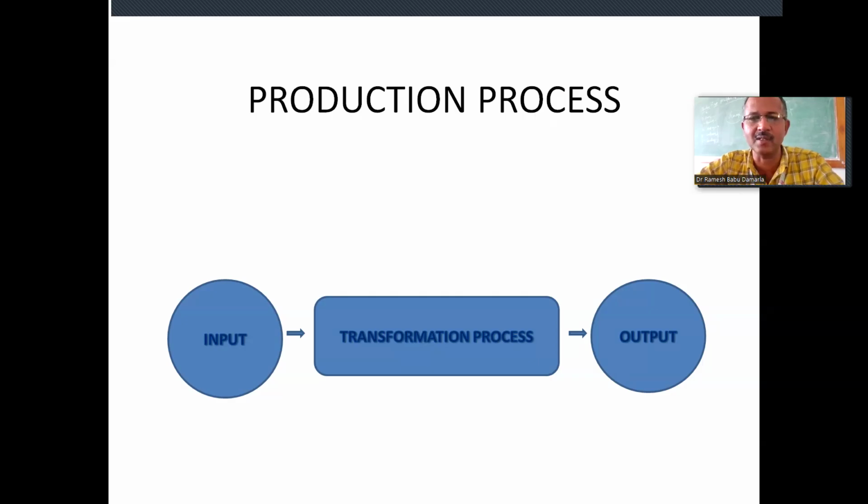This transformation process is also called the manufacturing process. Like we notice, raw steel rods are taken, cut into different sizes, and welded, painted, and formed into a wonderful box, a wonderful steel chair or steel table, or any article. So that welding, cutting, finishing are called the transformation process.